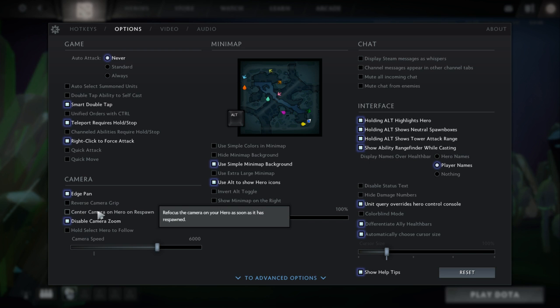Center camera on hero respawn, uncheck that ASAP. You never want your camera to be messing up and moving where you're looking. You don't want your camera moving without your authorization, because if you're preparing to TP in as soon as you respawn, and the camera moves to your hero and all of a sudden you just TP to fountain, you've just ruined the game. So disable camera zoom. I think this is a useless option.